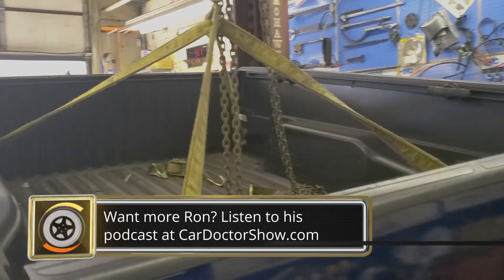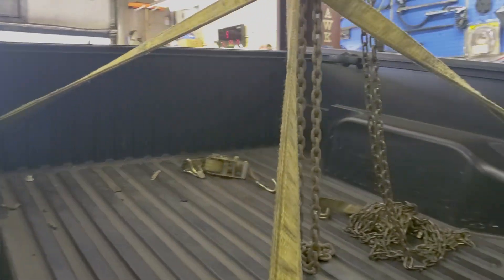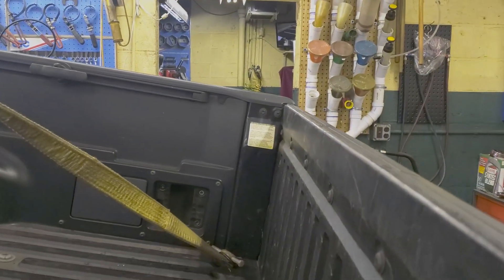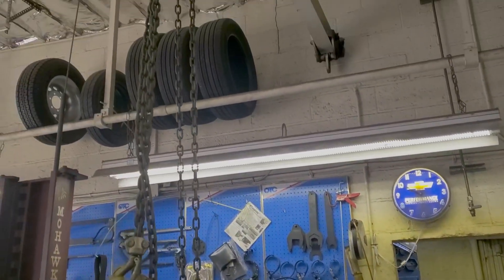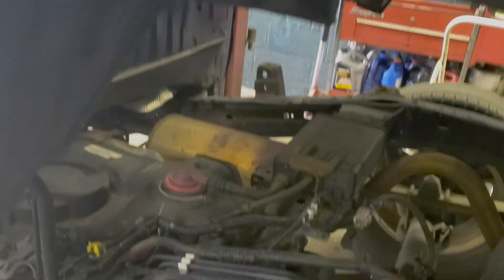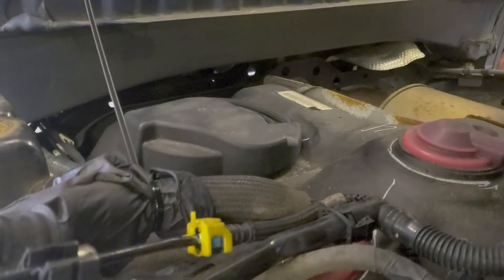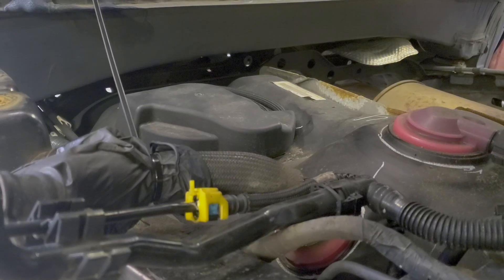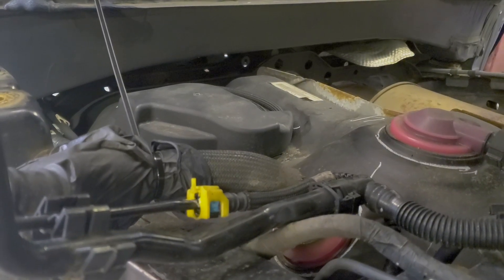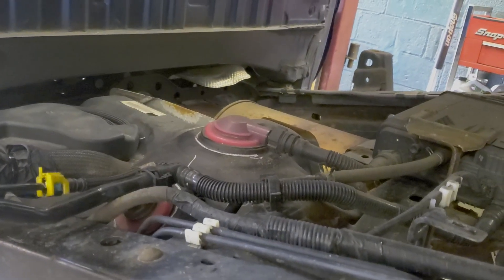Danny and I are working on a 2015 Toyota Tacoma. We had to lift the bed — we tied in some basic lift points using some sin straps and bolts as pins. The overhead hoist came in handy and we got the bed up just far enough to get to the fuel pump underneath. We've changed it and we're going to get the bed back on, then show you final assembly.